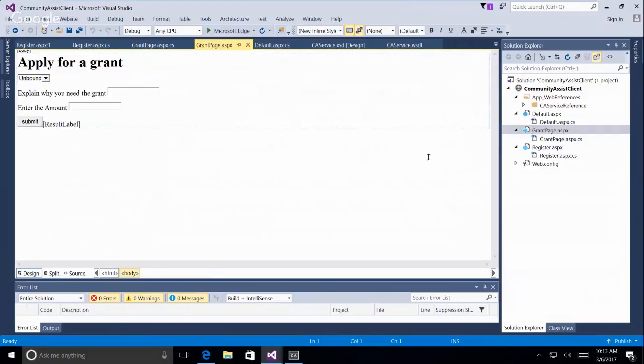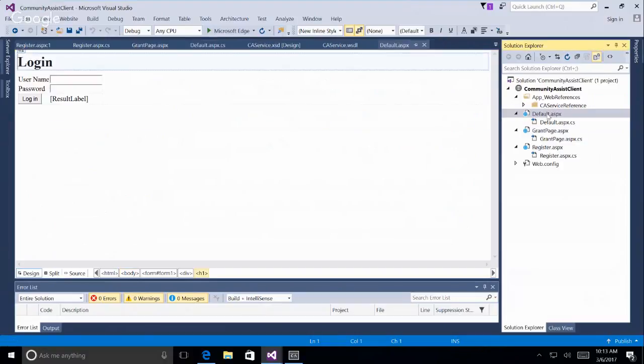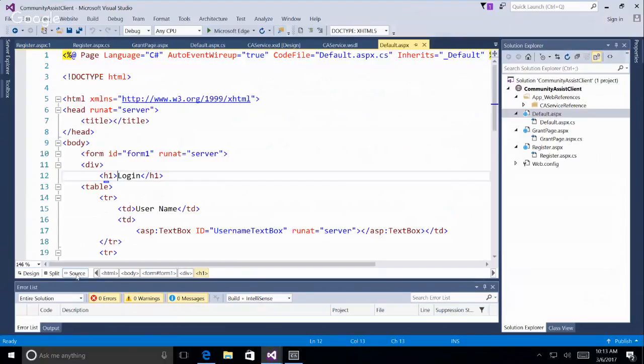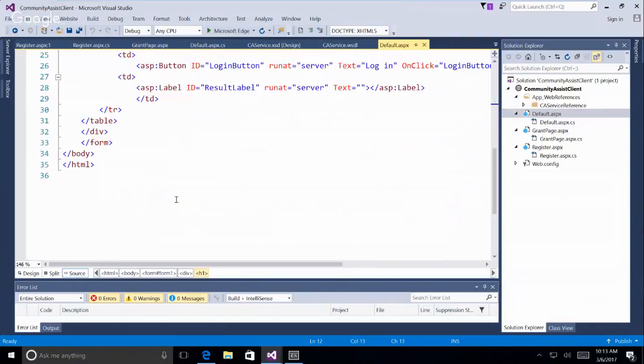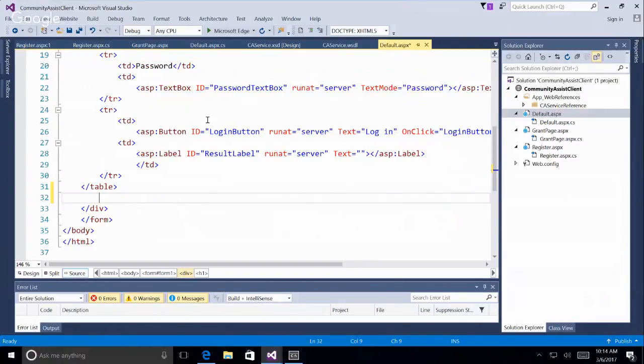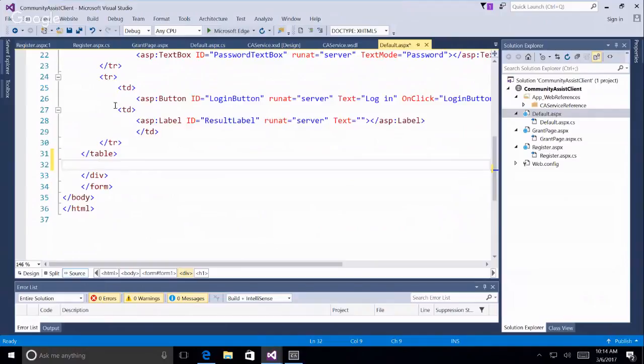All right, so one of the things we should add to the default page, which isn't there right now, and I'm just going to do it on sources, is a link to register. Are you taking this? I am. Okay, thanks. Oh, you're in the default. I'm in the default. I'm just under the table here. And the thing is that there's no way to get to the register page except to just run it.